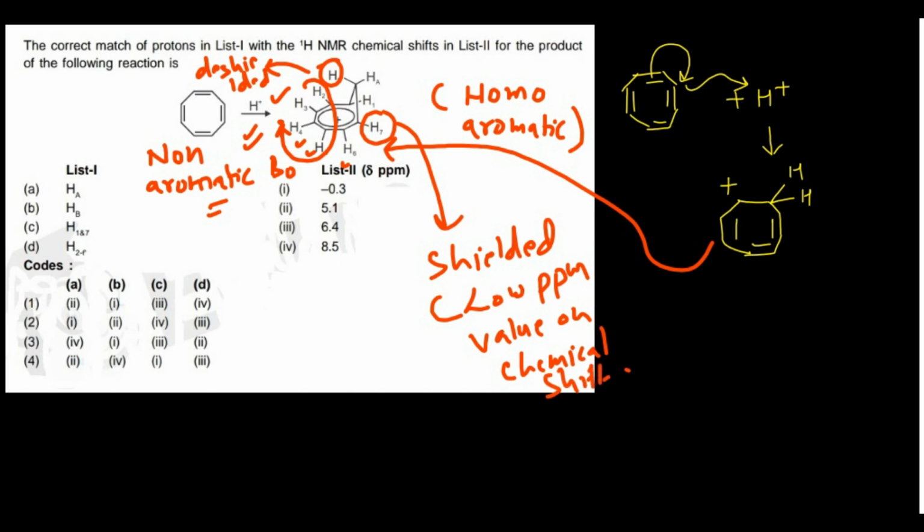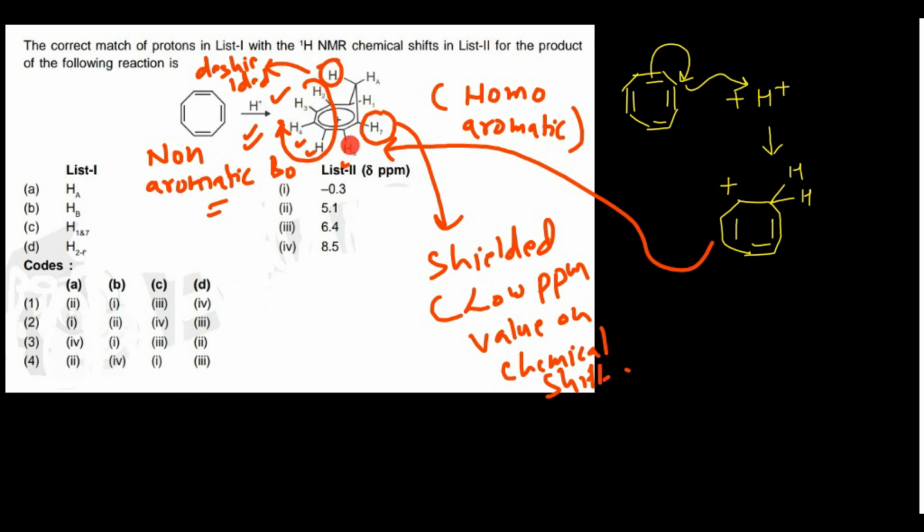Please remember, all the other hydrogens, these hydrogens, have a slightly higher value because they are de-shielded. Downfield signal will go there. So now you are left with this one. This HB is there, HA is there. So you see, in that case again, this inner part is the very shielded part.